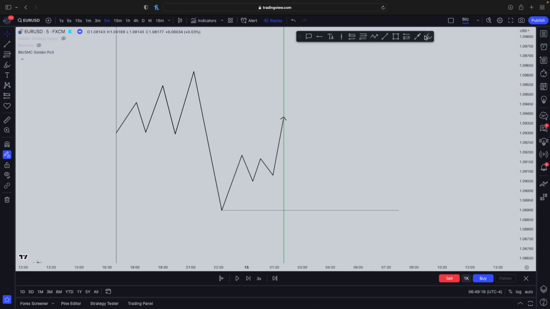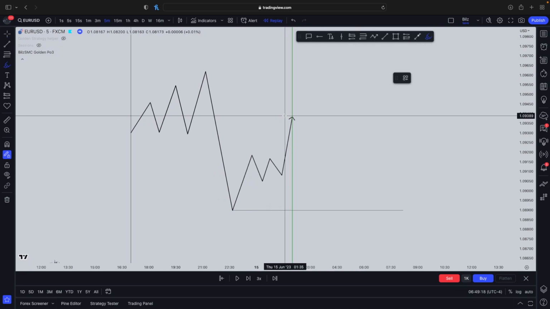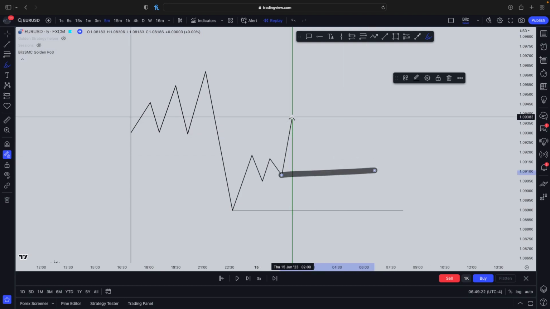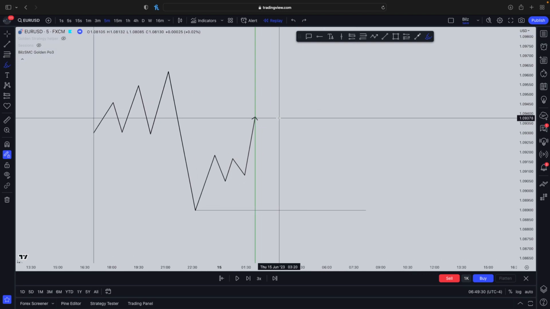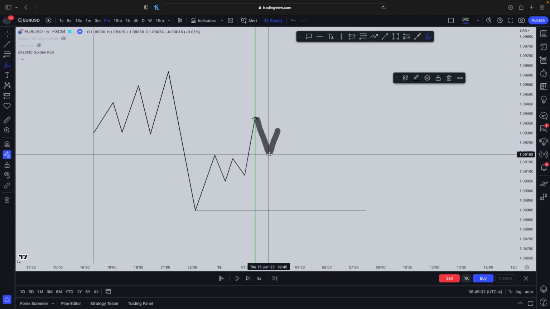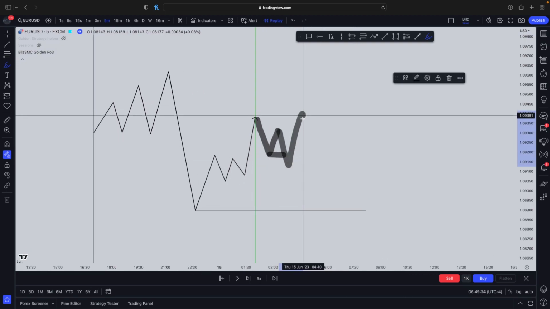So the lowest point right here, you can look for a Judah swing entry, or you can look for, as soon as price opens up, this is the more high probability entry. As soon as price opens up right here, wait for price to take out the most recent liquidity right there, and then look for your buy right here, looking for market structure with displacement, and then enter off the extreme of the displacement leg. Or what you can actually do is wait for a new low to be formed right here. As soon as the new low is formed, wait for liquidity to be taken out right there, and then look for your buys, okay?